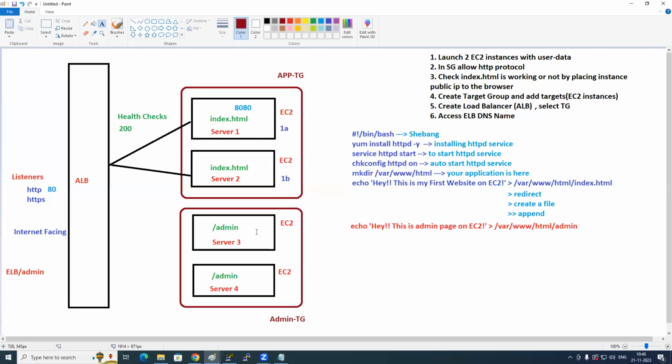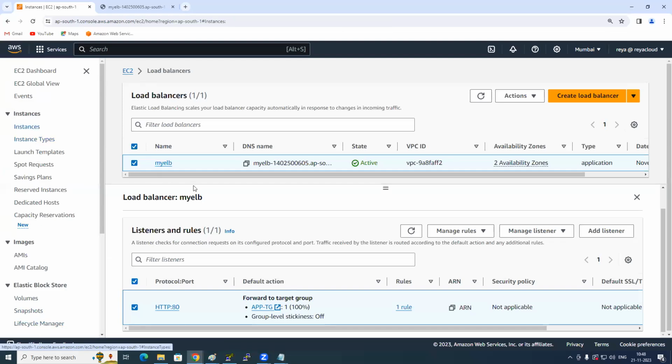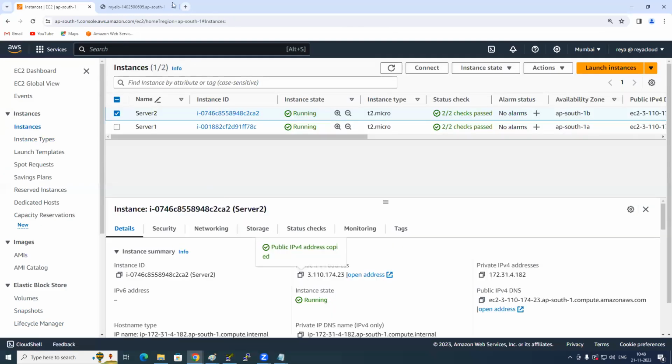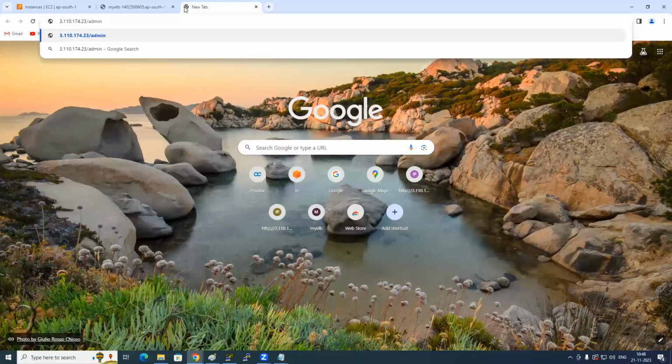You take the IP address and put it in the browser, but you need to check the IP address with /admin. For server 3 and server 4, take the IP address, put it in the browser, and put /admin, because it is /admin. Make sure that is working.